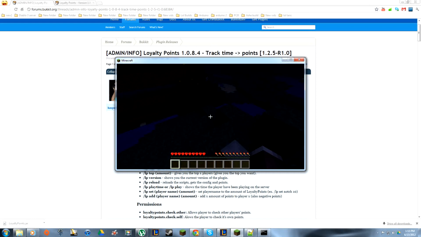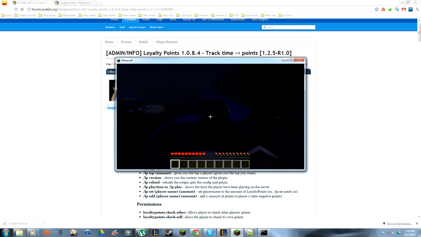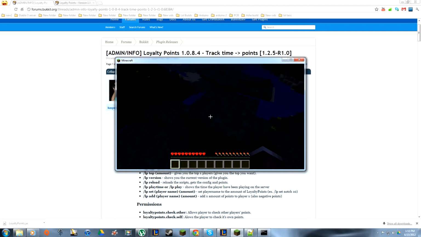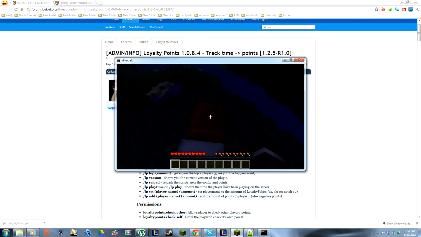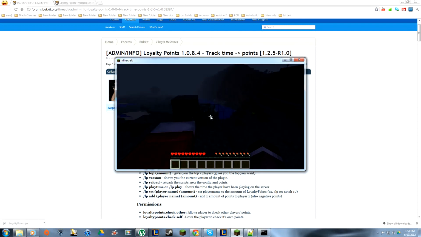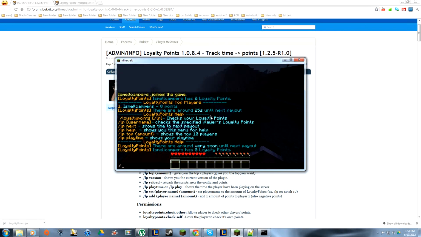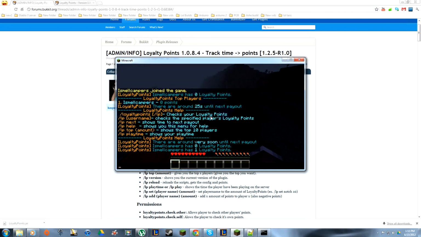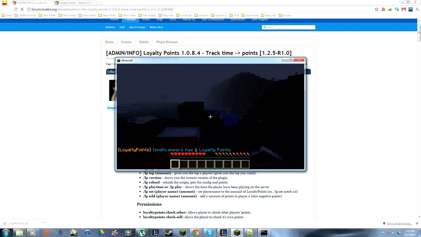So that's why I would make it more of a permissions-based thing. Maybe after a certain amount of time they get free donator status or something, so that some of the kids who can't pay can pay in different ways, like always being on your server. Because when you have more users on the server, your server becomes more attractive, and then you get more people who would actually spend money on your server, if you're looking for donating. So now it gave me the point.